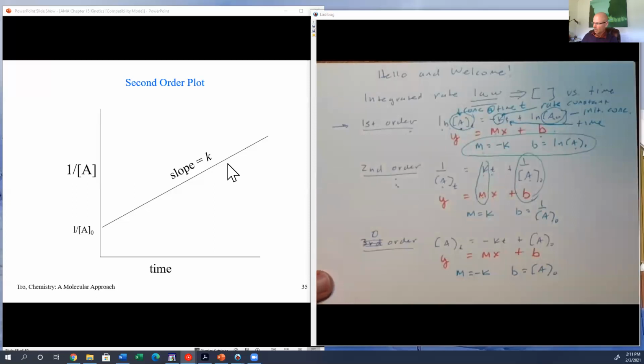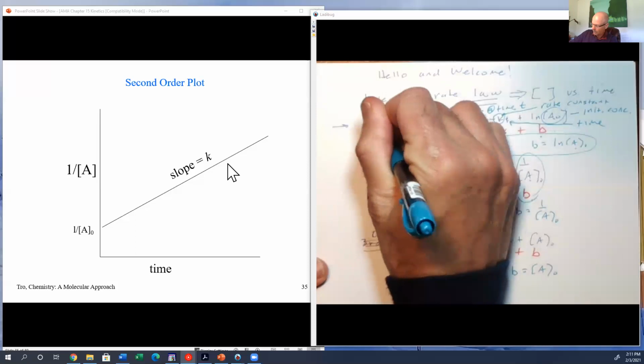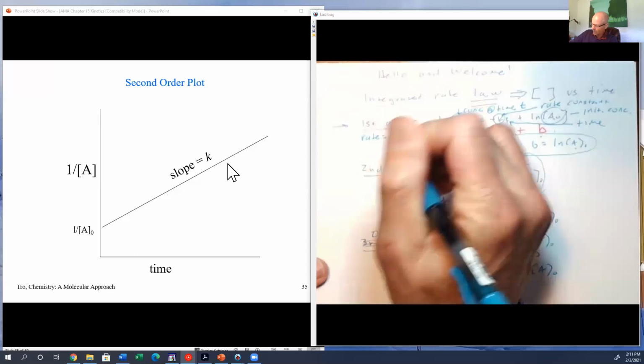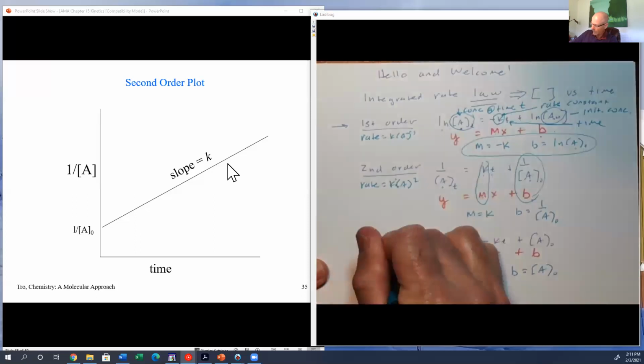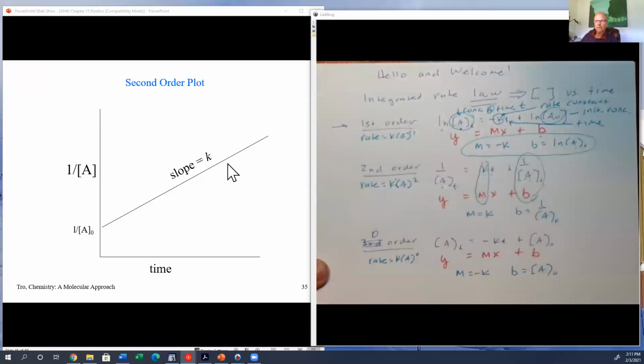Okay, same thing for a zero order reaction. Again, we have the rate law. The rate law in each of these cases, remember: for this one, rate is equal to k A to the 1. The rate law for this is rate is equal to k A to the 2. And the rate law for this is rate is equal to k A to the 0. Remember, those were the rate laws for those different orders. And then, again, if you take this and you do the whole integration, you come up with this equation. This is the integrated rate law for a zero order reaction. And what would you plot in this case to get a straight line?